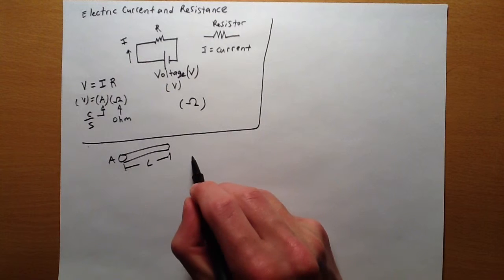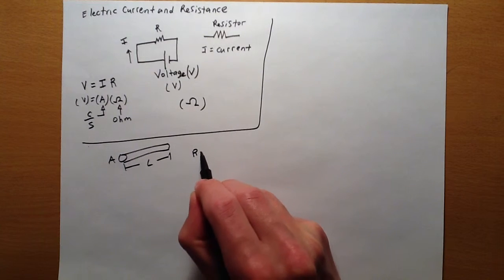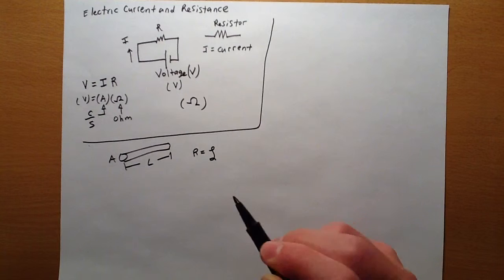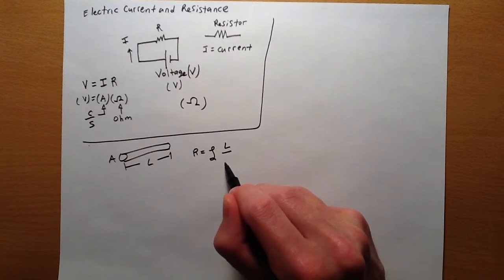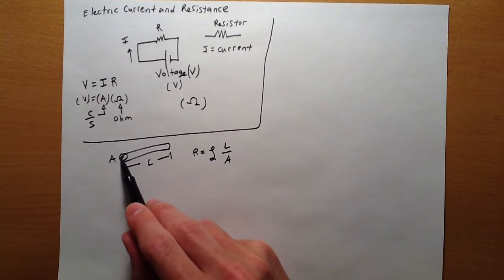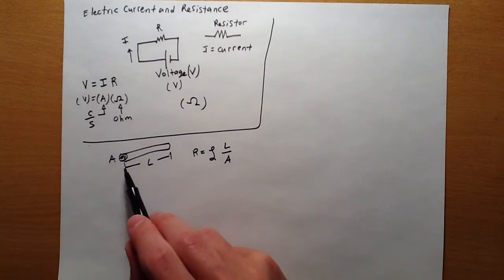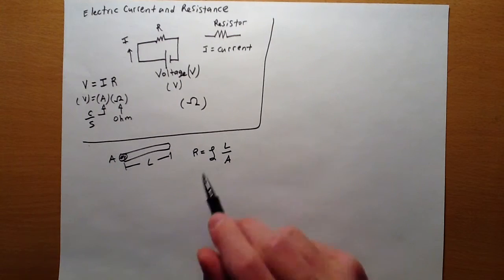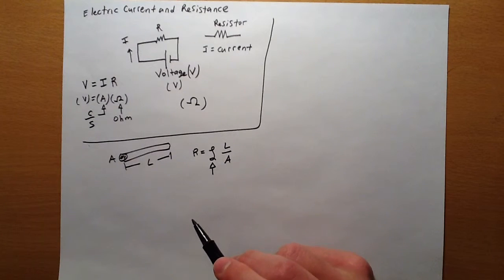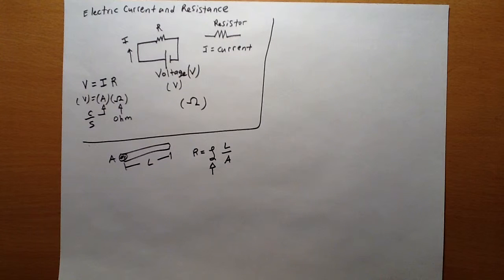Which introduces us to a second equation. Resistance equals resistivity times length over area. Area is the surface area of the face. Length is the distance you travel. And resistivity is a material property. So iron will have a certain resistivity, copper will have a certain resistivity, and all materials will have a certain resistivity. And if we know the length that current travels through that material, and we know the area that it travels through, we can calculate the resistance of the system.